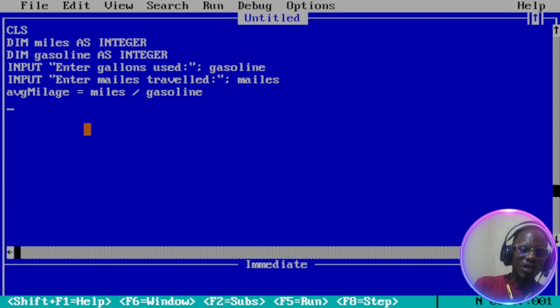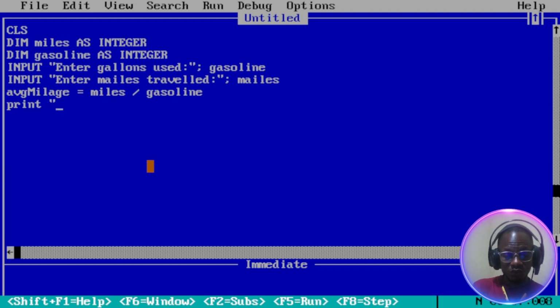So here, as I've assigned data to it, I'm just going to go ahead and say print. The prompt is going to be print average gas mileage.